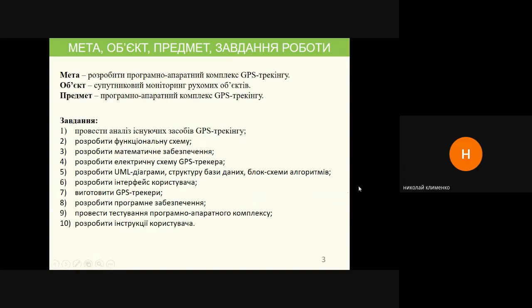Мета роботи – розробити програмно-апаратний комплекс GPS-трекінгу, об'єкт роботи – супутниковий моніторинг рухомих об'єктів, предмет роботи – програмно-апаратний комплекс GPS-трекінгу.